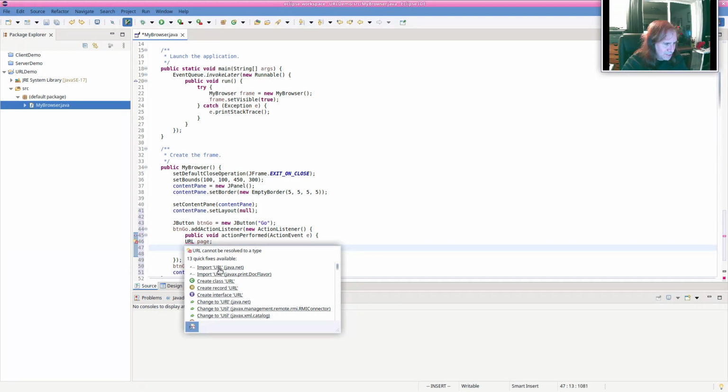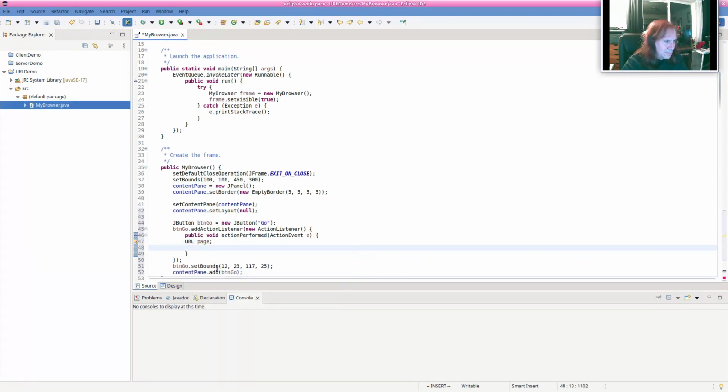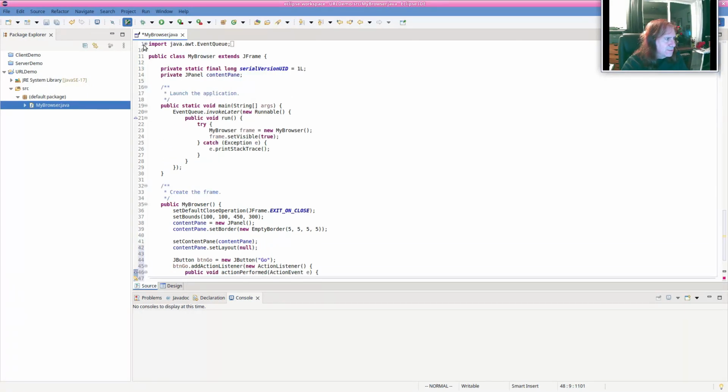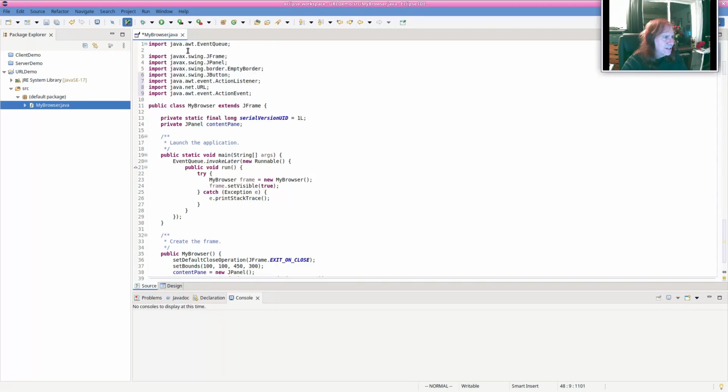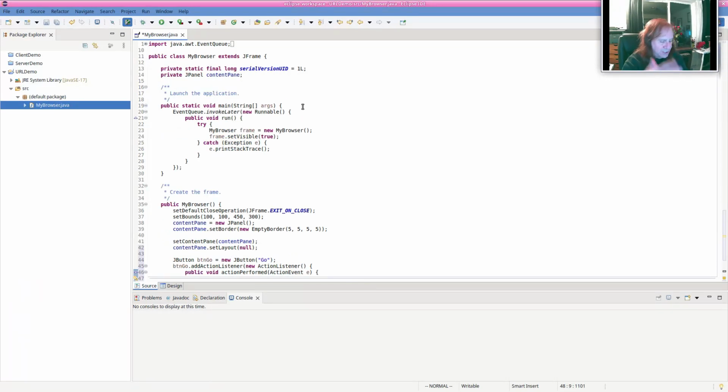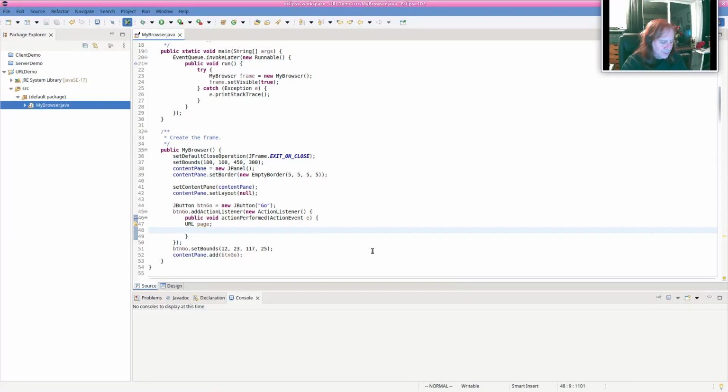I'm going to import it from java.net. And when you do that, it's creating an import statement up here. There's the ability to collapse chunks of code, so all of the import statements are collapsed. You notice it goes from line 1 to line 10. If I hit that plus sign, it expands them and I can see everything that's imported. But this is a way to sort of declutter your code view.